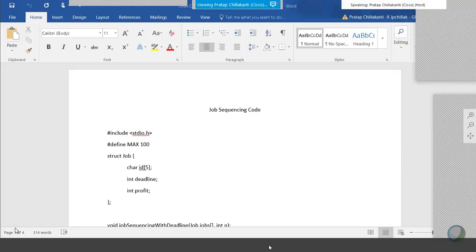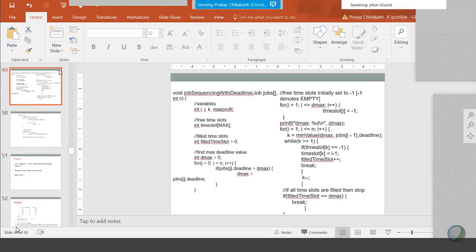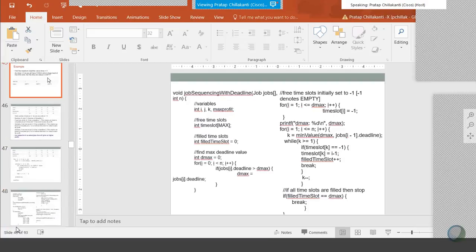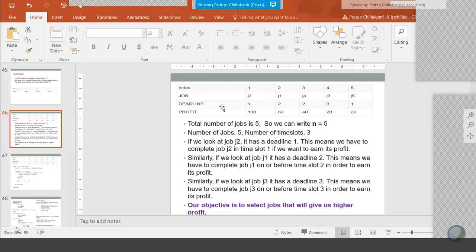So what we covered so far is job sequencing, right? When you have job sequencing, what are the things that we have? We have given a list of jobs. No problem, Siddhartha, I'll explain. The third data point is, what was the third data point? Maximize the profit. That was the third data point.